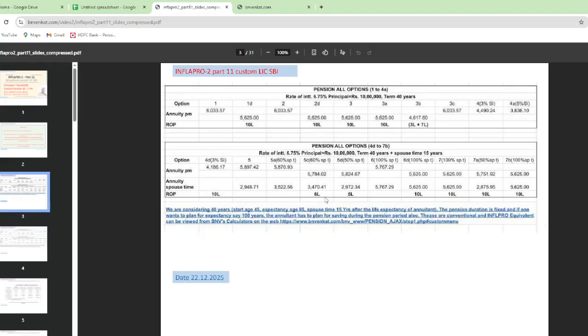I am reproducing conventional options which we had discussed in the previous session.